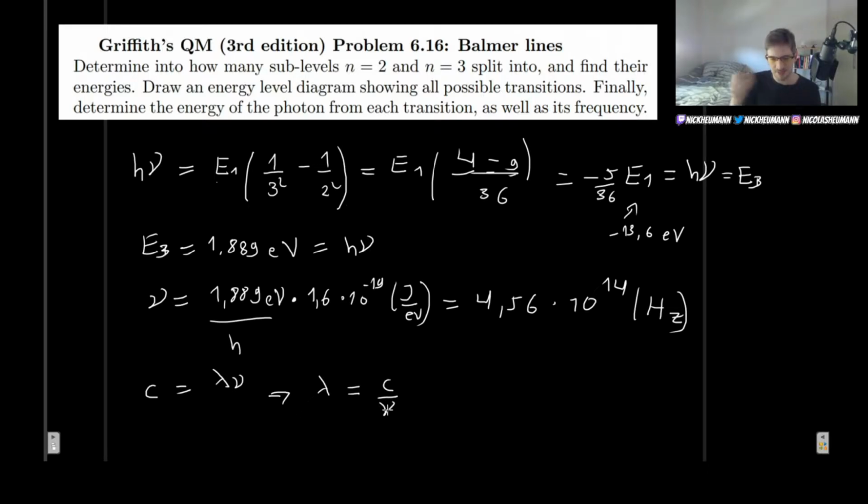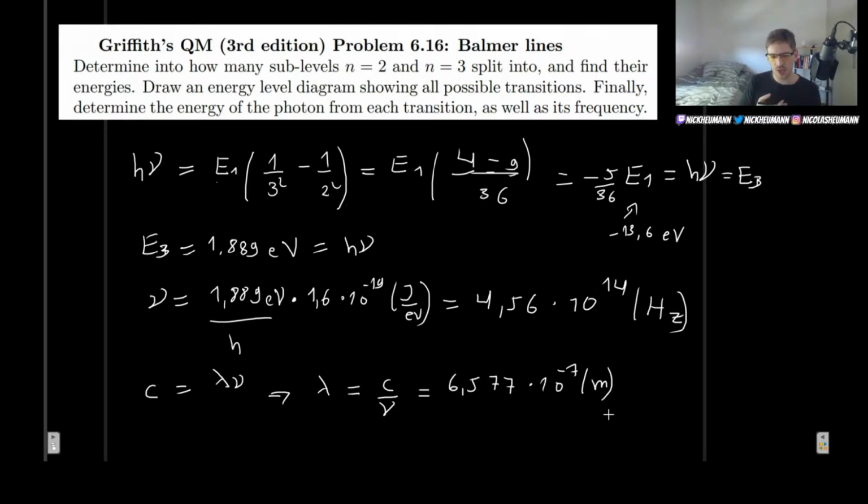Right? This is just kind of a quick way to remember the formula in case you don't know it by memory. I always like to do a bit of dimensional analysis if I don't quite know the formula. All right, so we have to do this to the minus 1 power, multiply by 3 exponent 8. So this means that this is going to be 6.577 times 10 to the minus 7 meters.